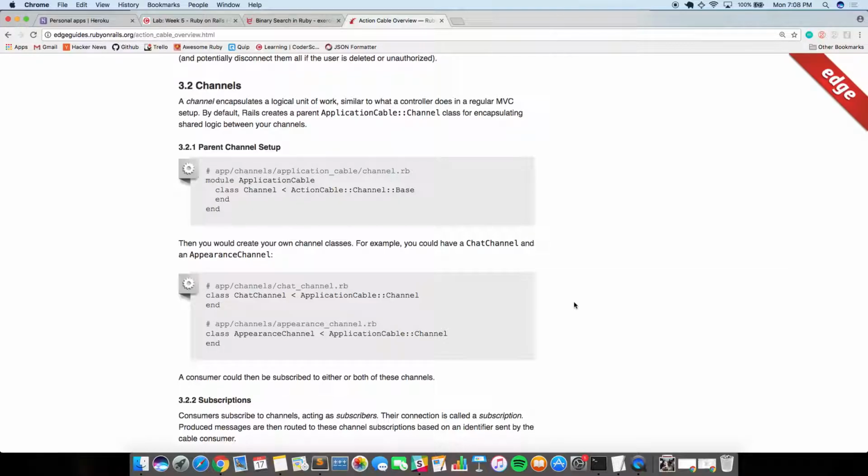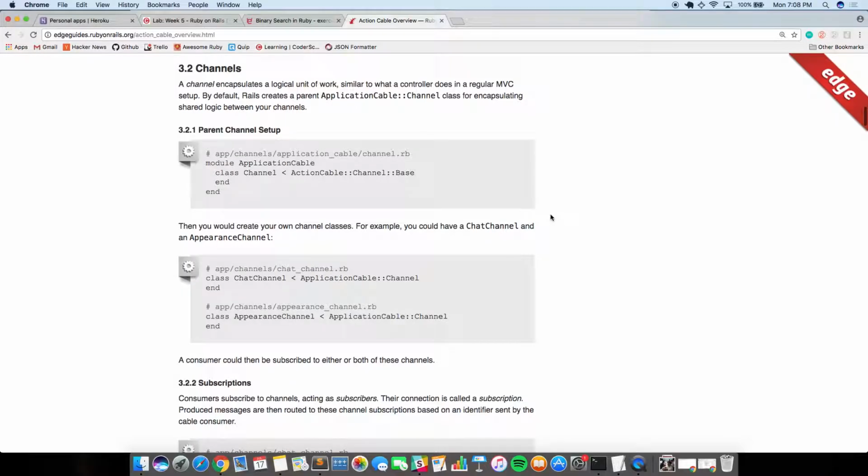Last week we had a messages channel, and we broke the messages channel out by different rooms, so we could subscribe to a topic of a specific room. On the server side, we had a messages channel, which would take in requests from the client and broadcast those messages back out to everyone else. We also had on the JavaScript side an interface that let us send messages to the channel.